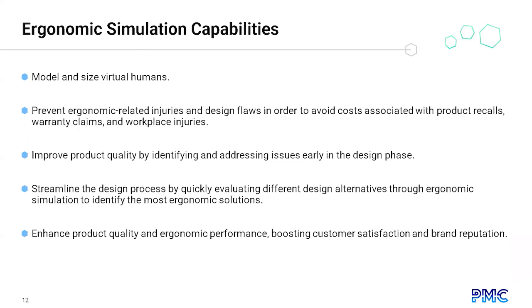This kind of simulation helps prevent ergonomic-related issues because everything can be validated in the virtual environment. We can identify and correct potential problems even in the design phase before the line is implemented. But if the line already exists, then we can propose and check improvements through the simulation. And as a result, we have a better product quality. We will validate the operator's posture. We will enhance ergonomics. As a result, it will also bring customer satisfaction.